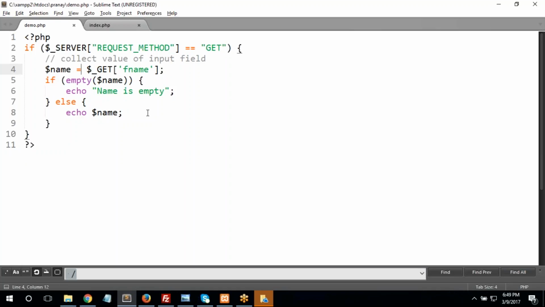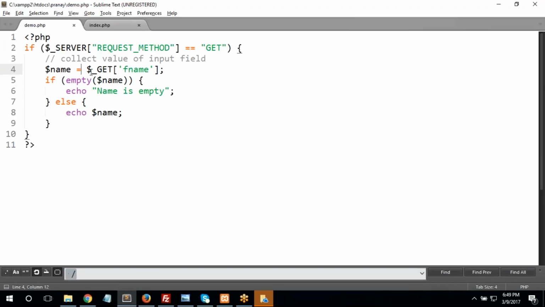How do we get the value now? What we can see here is a variable and value combination. So we just have to pass the variable name, then we can get this value. Let me show you. So what we have done is $_GET. Why do we use $_GET? Because we are using the get method.